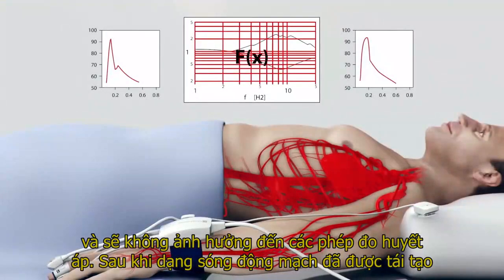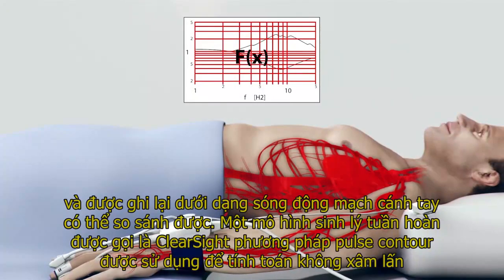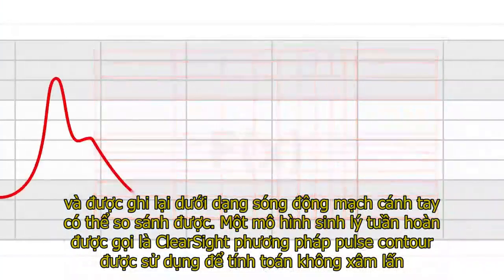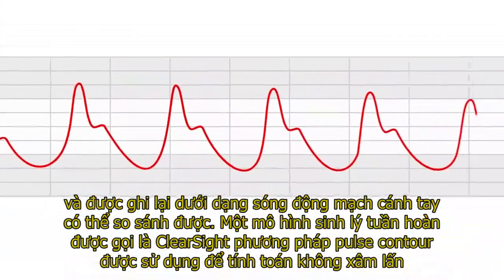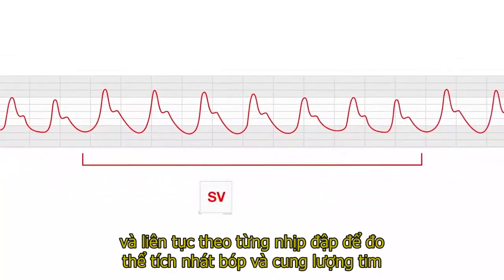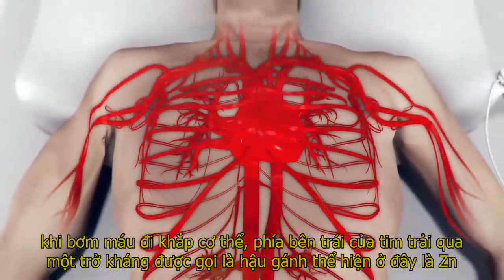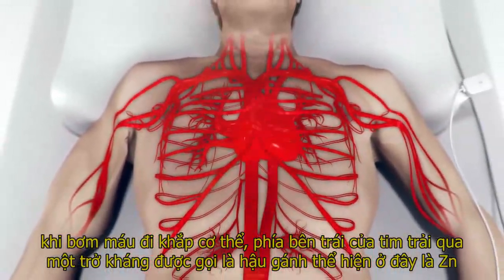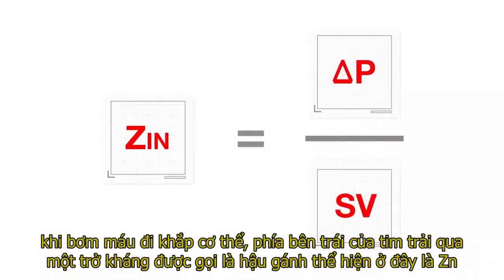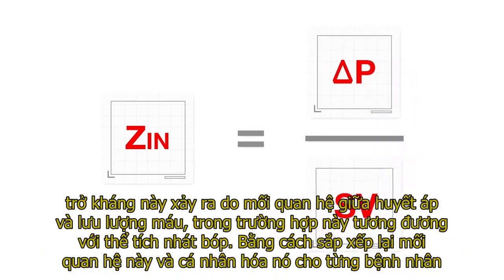After the arterial waveform has been reconstructed and recorded as a comparable brachial arterial waveform, a physiological model of circulation called the ClearSight system pulse contour method is used to non-invasively and continuously calculate beat-to-beat stroke volume and cardiac output. When pumping blood through the body, the left side of the heart experiences an impedance referred to as afterload, shown here as Zn. This impedance is experienced due to the relationship between blood pressure and blood flow, which in this case is equivalent to stroke volume.